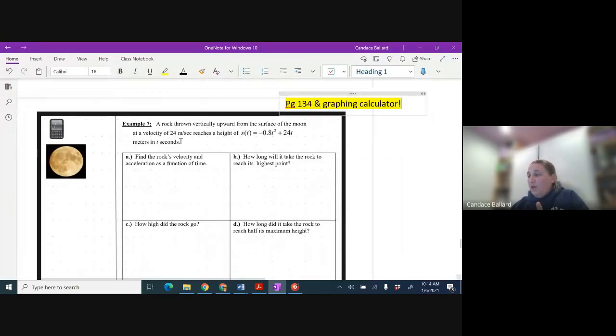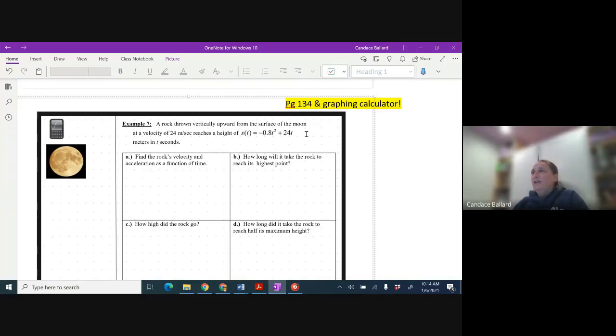So it says we have the height. So when we're talking about position, velocity, acceleration, can you tell me in the chat, what equation do I have? Do I have the position, do I have the velocity, or do I have the acceleration right now? So help me out. Remember, participating today in the chat is going to get you participation points. So I need to see you participating, even if your answer is wrong. We're in no judgment. None of us are judging. Okay. All right, I've got one person who's saying position. What does everybody else think?